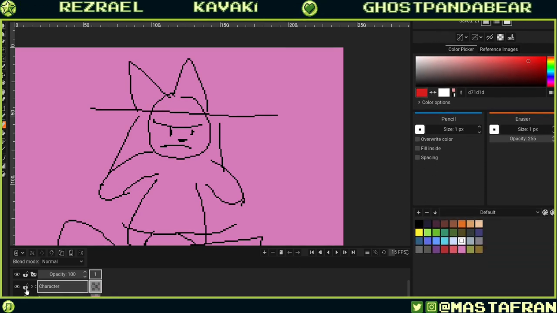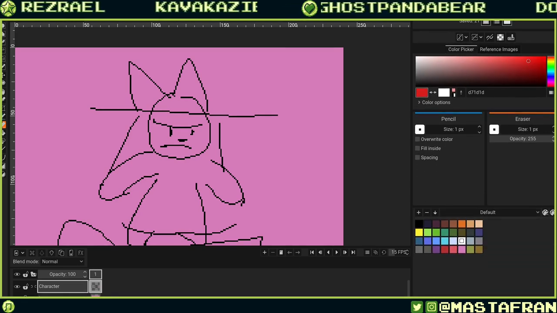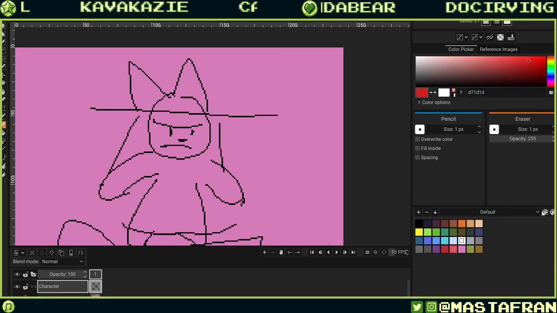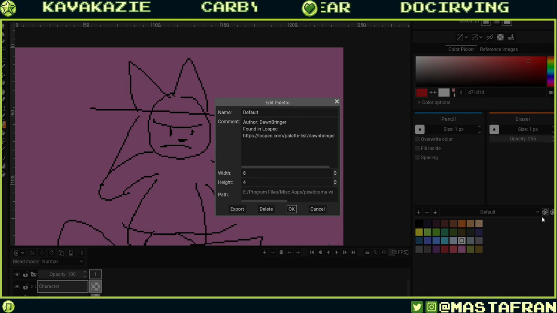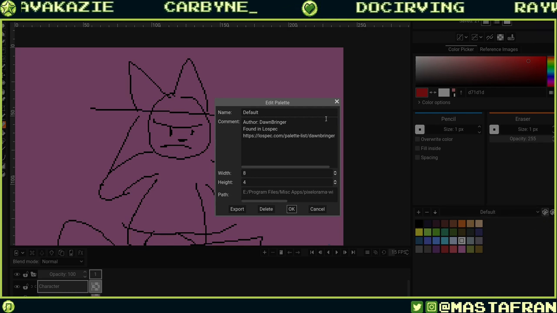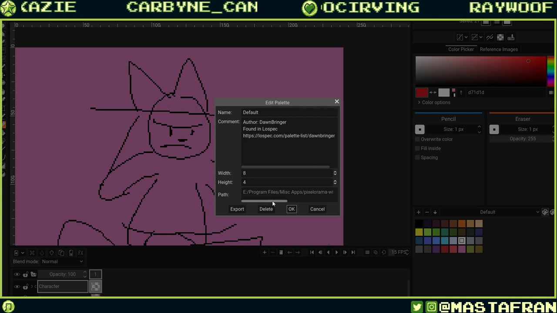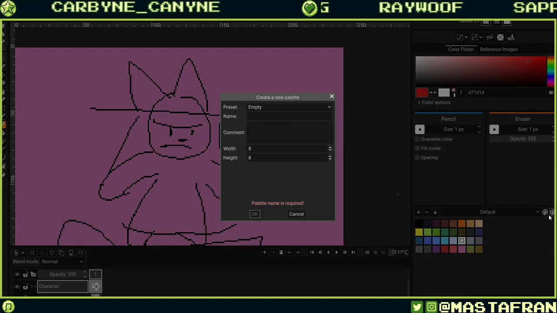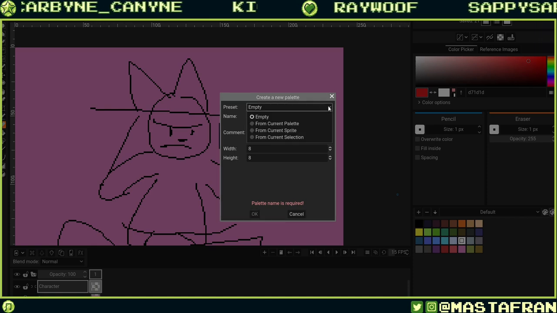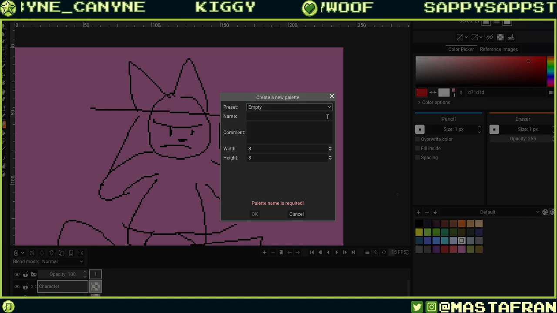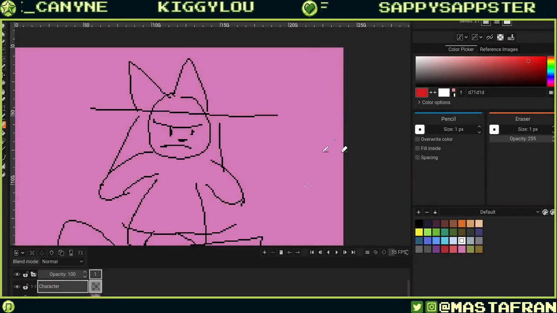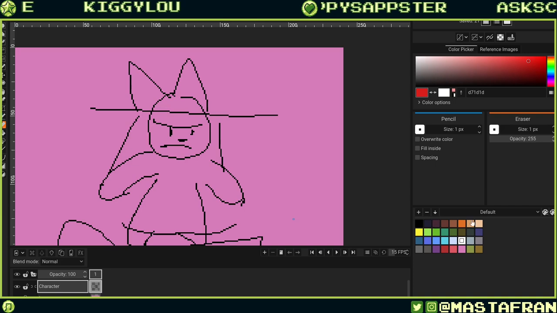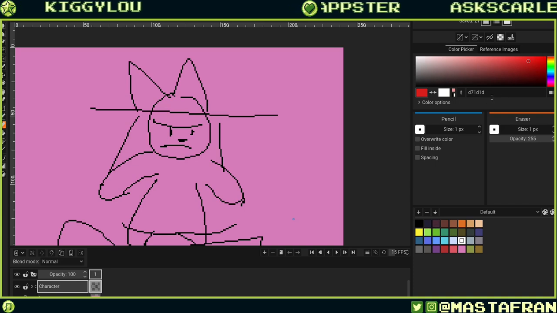Down here is my palette list, and I've yet to figure out how to import other palettes. I mean, you can edit the palette, you can export the palette, but I'm not sure how you can import the palette outside of getting the colors yourself and maybe using the color picker.